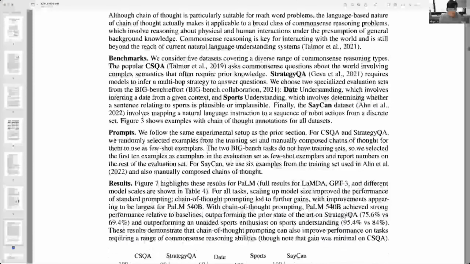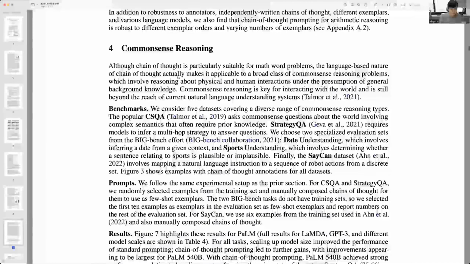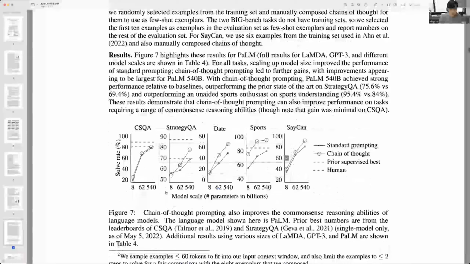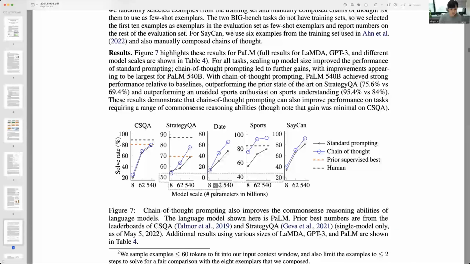They're doing not just arithmetic reasoning, but also common sense reasoning. So we saw that. And in general, we see that, of course, as the scale goes up, the difference between standard prompting and chain of thought prompting becomes larger. So that's what a lot of people in NLP call emergent ability. What they're saying is that certain abilities in language models only appear when the size becomes larger than a certain threshold. So it doesn't get observed in small models, but then it becomes observed in larger models.